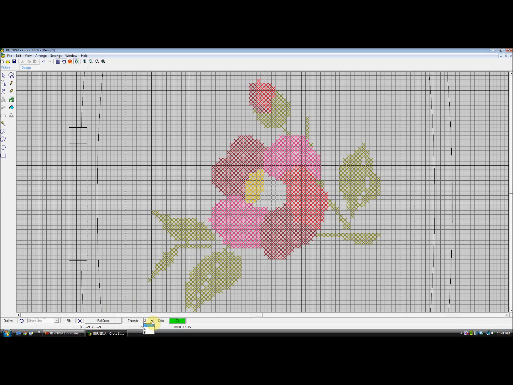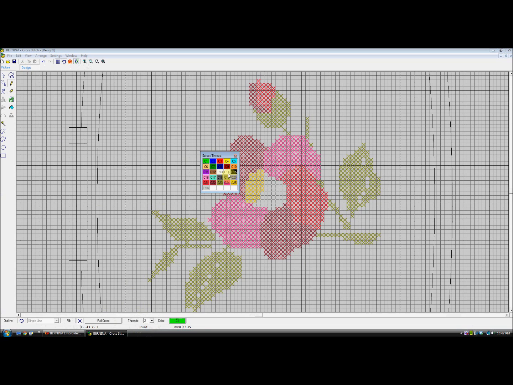There'll be more threads in each cross, but I'll leave it on 2 for the moment. And so I'm going to select my pencil, which allows me then to add the crosses, and I also need to choose my colour. And so now that I've used the Metla thread palette, the colours in the design are included in the basic thread chart. They weren't there, they wouldn't have been there before. So that's how you add the extra colours, by using a specified thread chart.